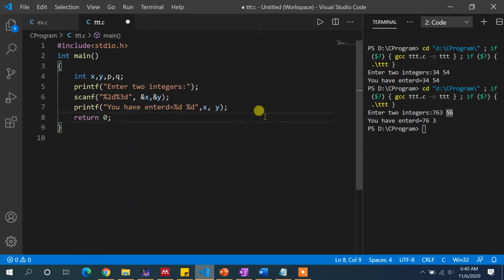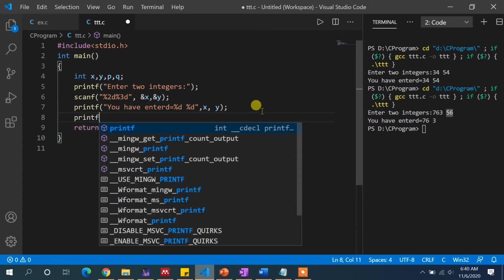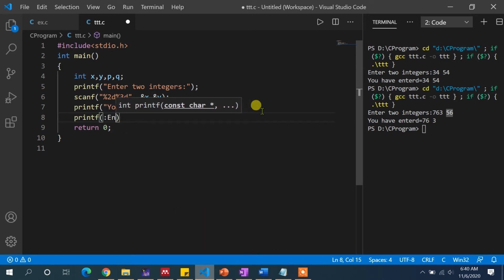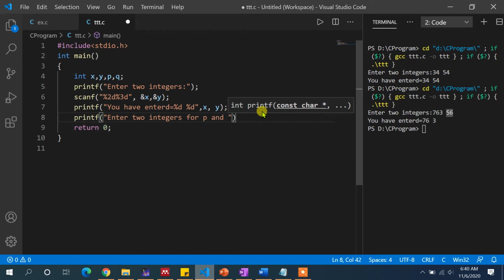Now after printing the x and y values, let me again printf enter two integers for p and q. So I am asking for the input for p and q.